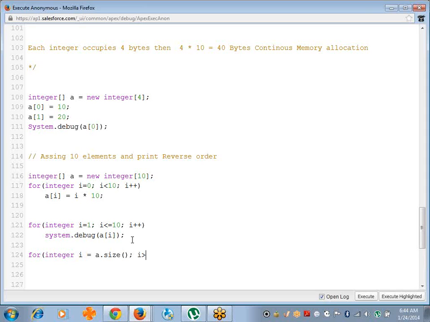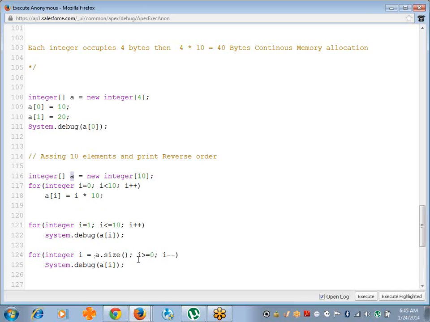So I greater than or equal to 0, I minus minus, then print the value. So first time I value is a dot size. Size means the array size, 10 elements, it takes 10.